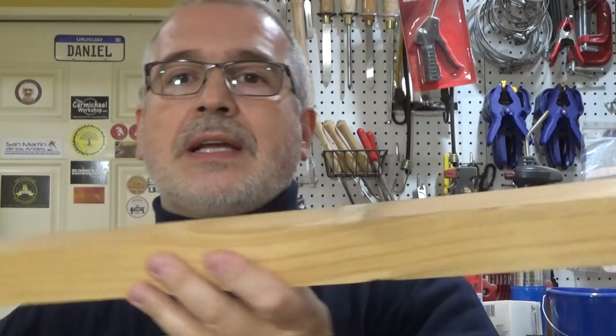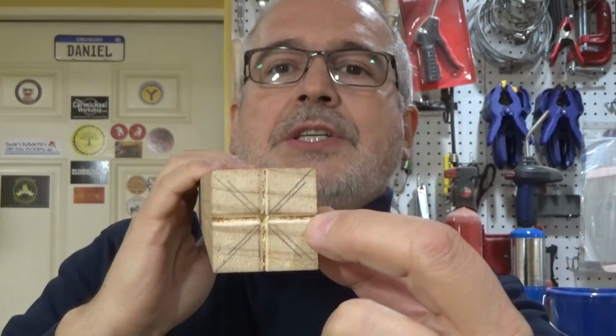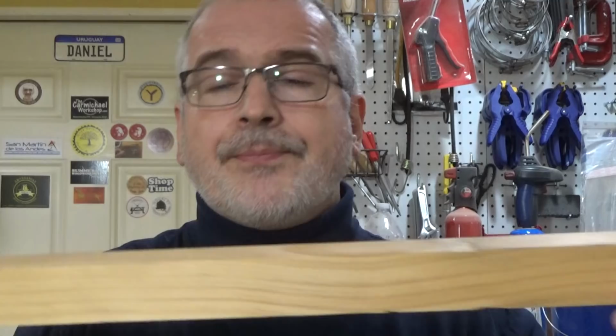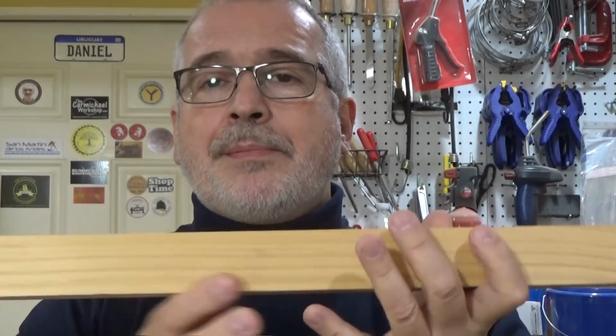On the other side, I also mark the center, and then I use a square chisel to make these two dents that are going to fit exactly with the spurs of the spur center, and that way I also don't run the risk of splitting the piece of wood. Now, at the beginning I'm going to use the spur center to drive it, but at some point I'm going to make a tenon on one side, and with that tenon I'm going to hold the piece using a chuck because that will be more secure.